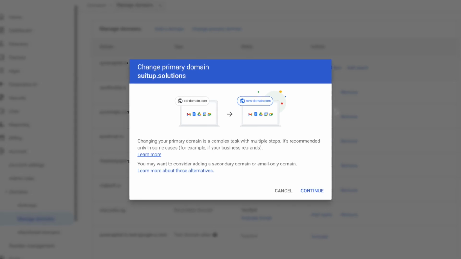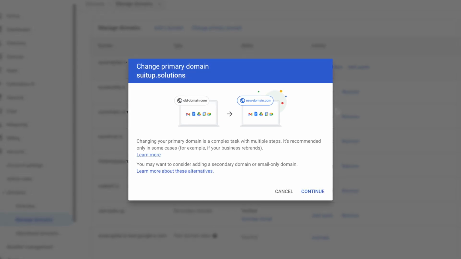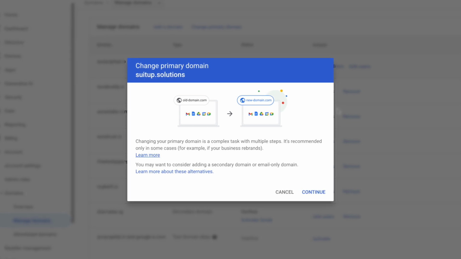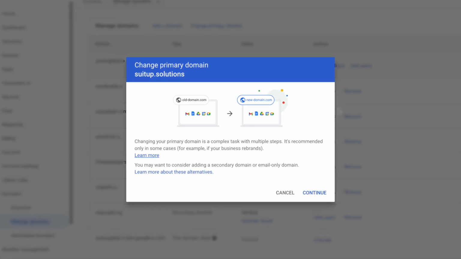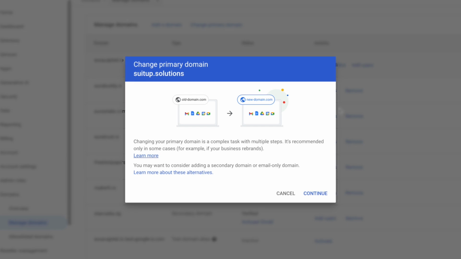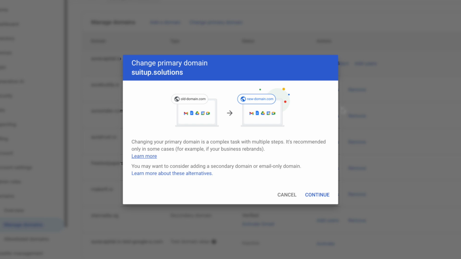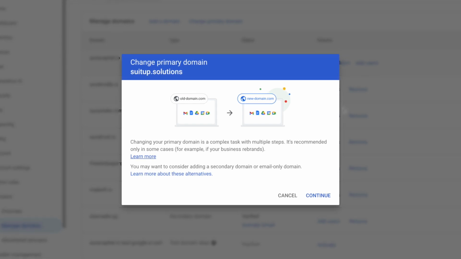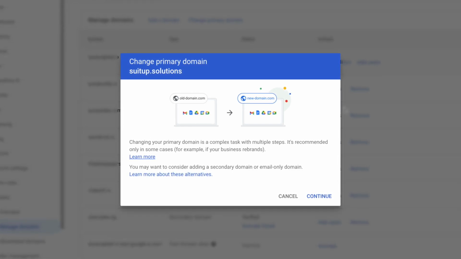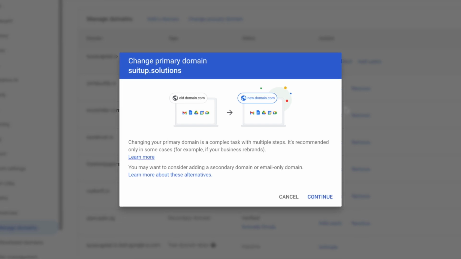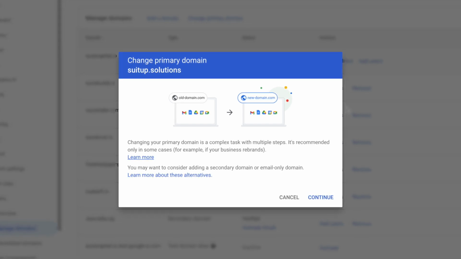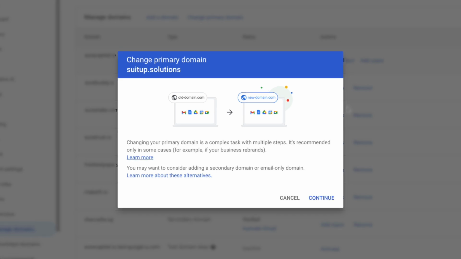This is to prevent the case whereby you swap your primary domain out with the new domain and then come to realize that you can't receive email at this new domain. Now that would be a problem. Once you are satisfied that the new domain can receive email, and you'll be ready to use it as the new primary domain. To do that, just click Continue from this dialog box.